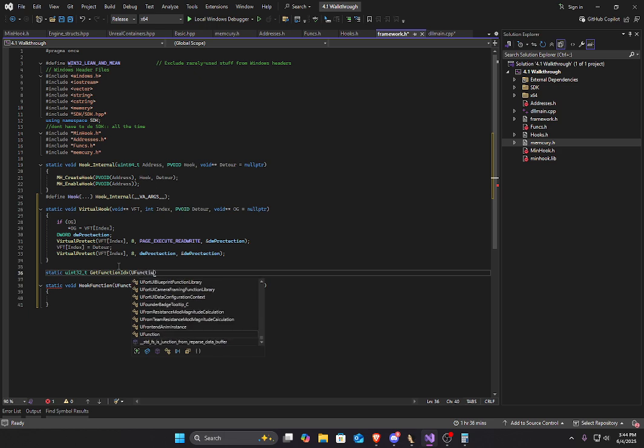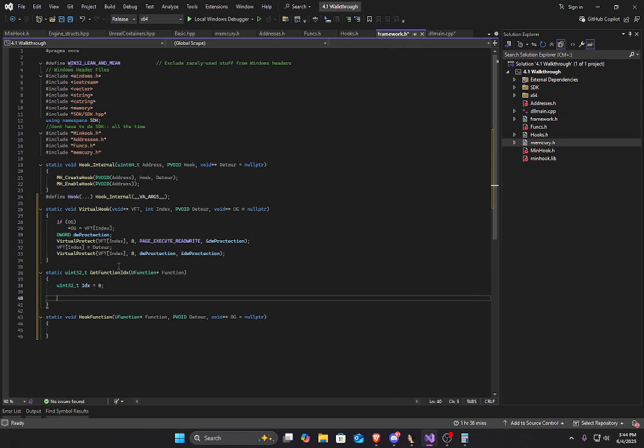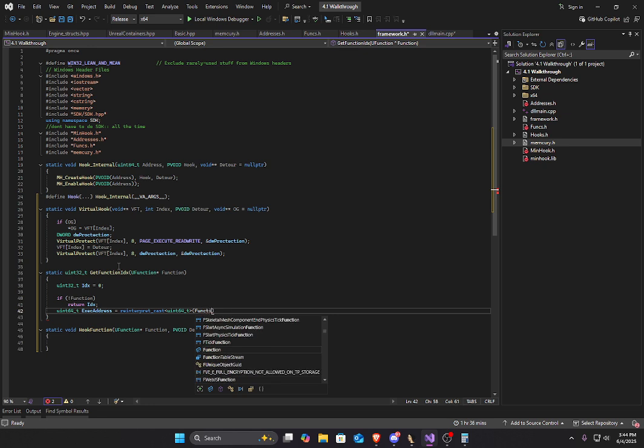So we're also going to make a little handler for it. We're going to call it get function index, right? So now that we have our function here, let's just initialize a variable, call it index for short, and return index, which is being set to 0, right? No issues. What we want to do now is we want to get the exact address. So let's reinterpret cast, or just cast. You can call it whatever you want. I don't really care. You can cast function exec function to exec address.